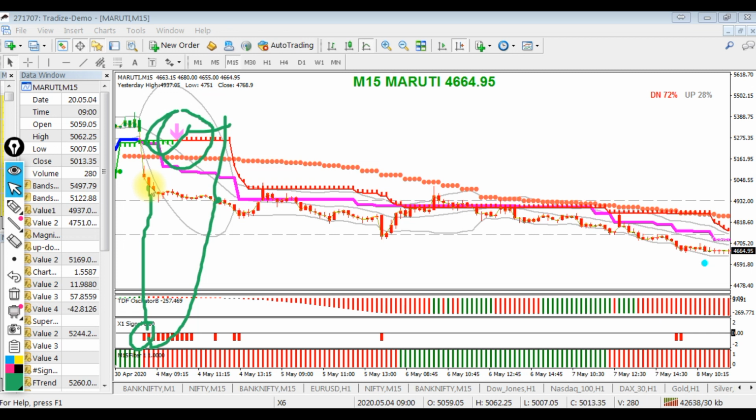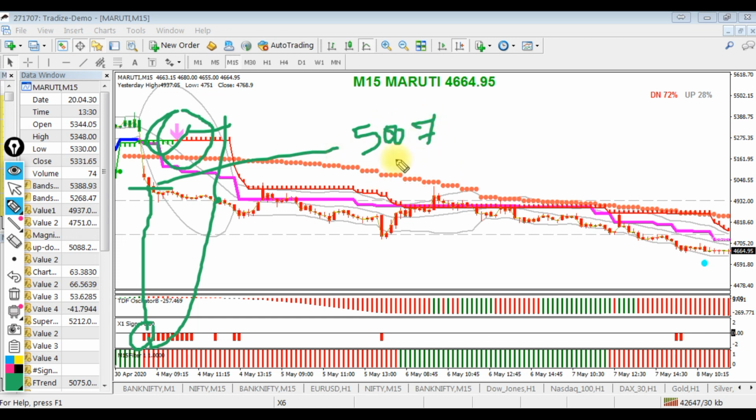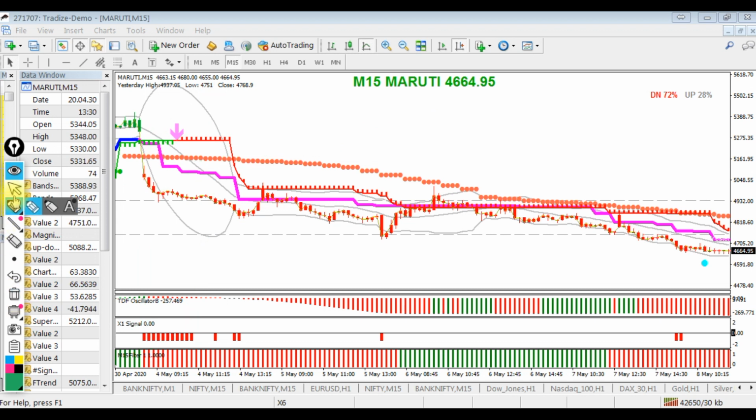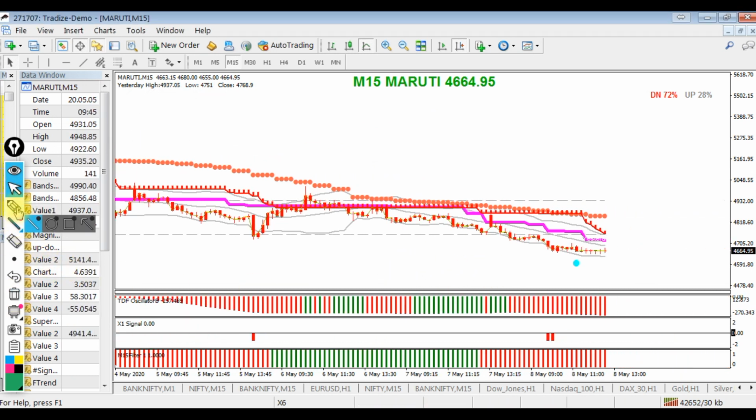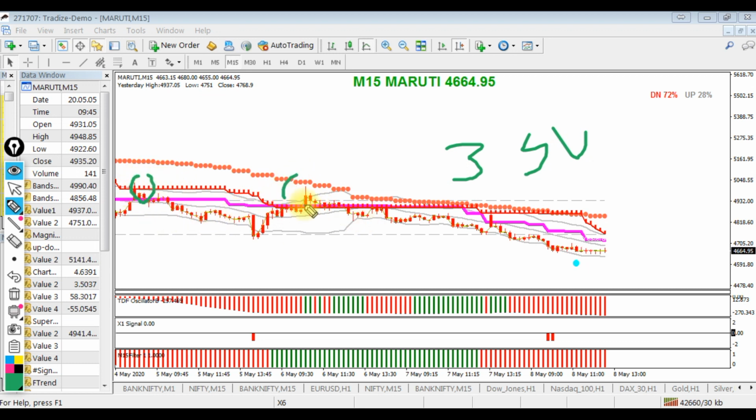Let me see the level, from 5007. So breakdown of this level. That means 5007 is the candle low. So you should have sold at the 5000 level by entering a spread here. So from 5000 now we are at 4660, already 350 points profit here. So every pullback is being sold here. This pullback is sold, this pullback is sold, and even this pullback is also sold.